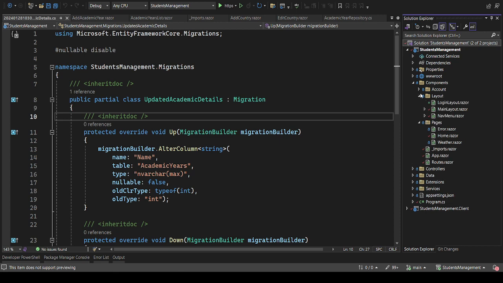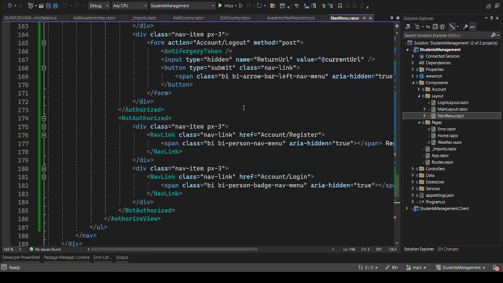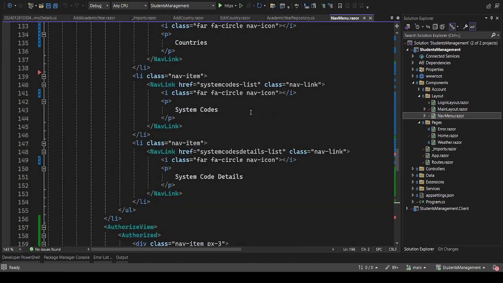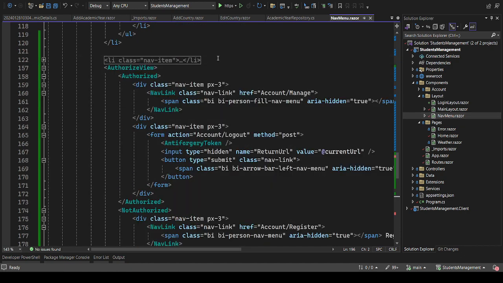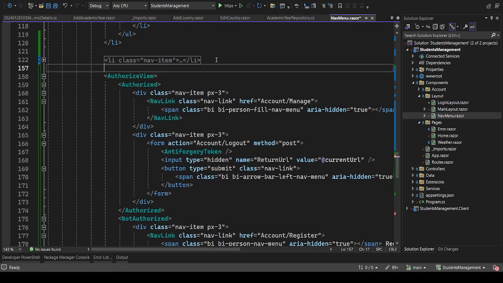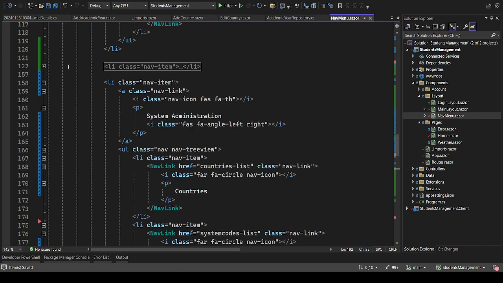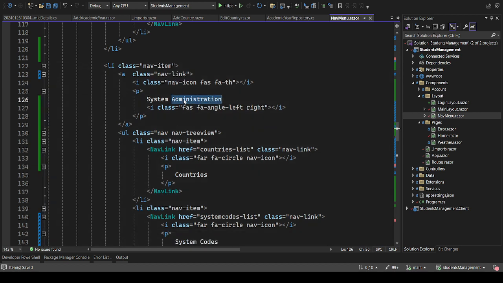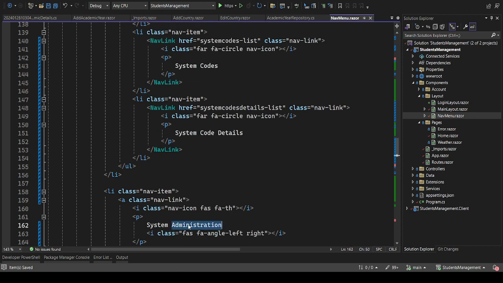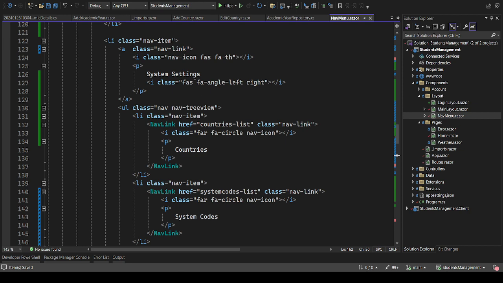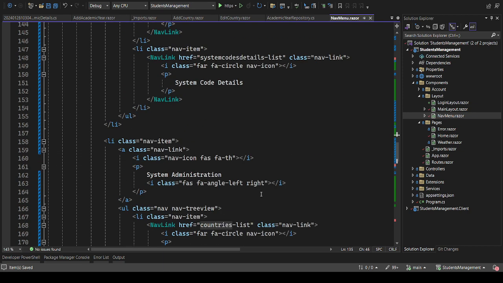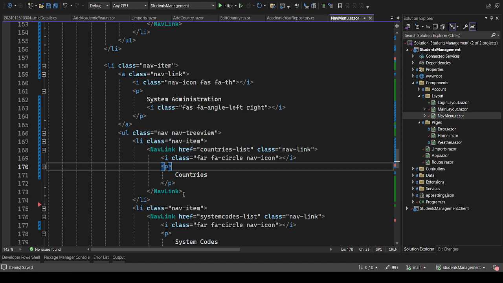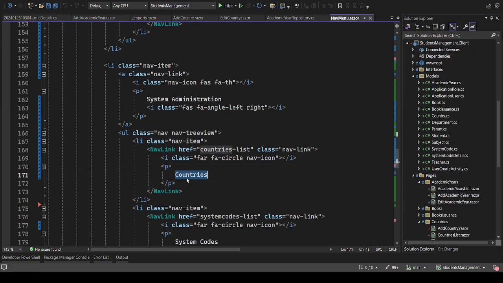But now we need to have our navigation page, that is the link to our academics. I want us to categorize our application. We introduce another submodule, and we call that submodule administrators. I'll call these system settings, then I'll call these system administration. For the system settings, I'll have the country, system codes, and the system code details. Then this one I want to have all the things linked to the administration of the system. So one of them that we are going to have here is the academic year.